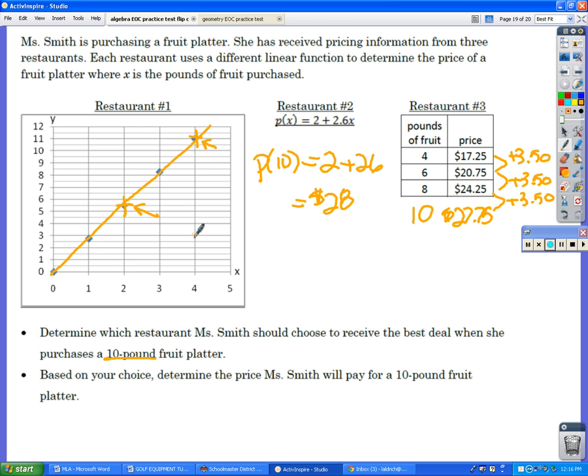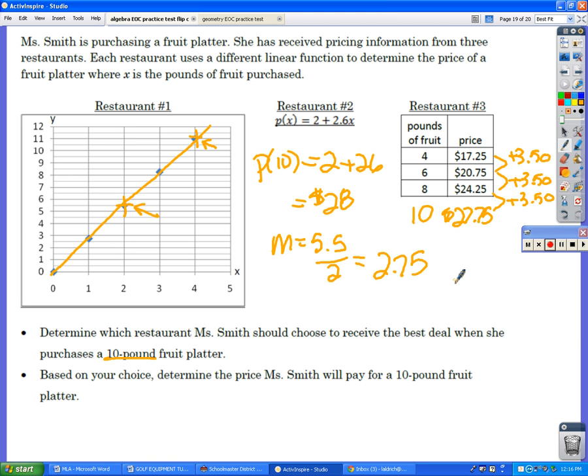Okay? So to get from this point to this point, I have to go up. Each one is 1/2 of a pound. So 1, 2, 3, 4, 5.5, and over 2. So my slope of that line is up 5.5 over 2, which if I divide those two things is 2.75.